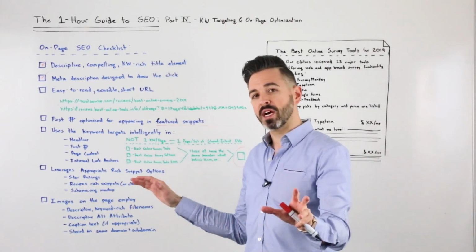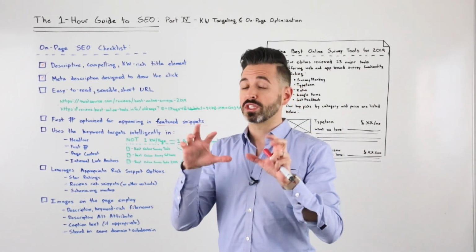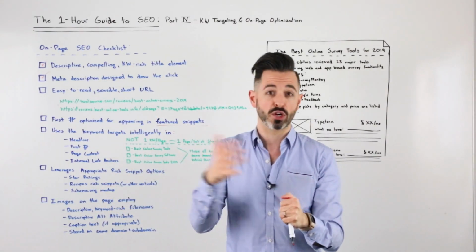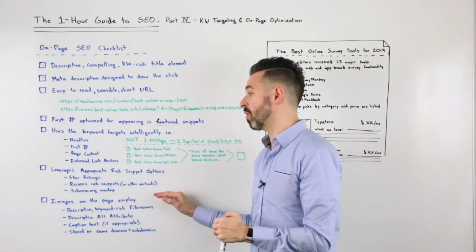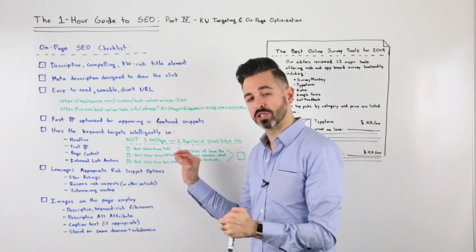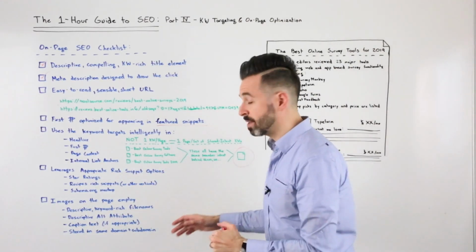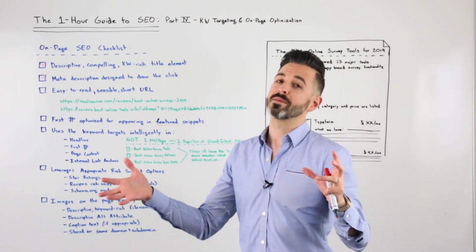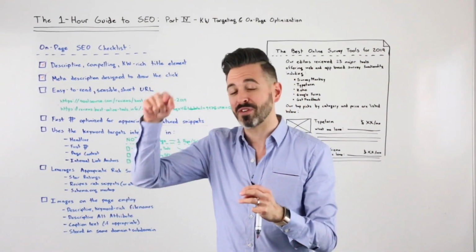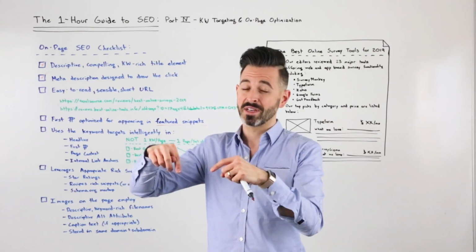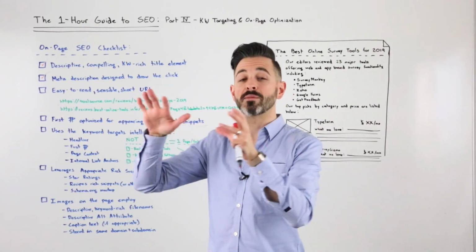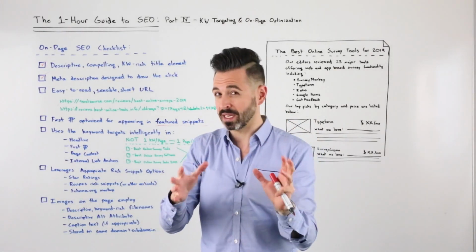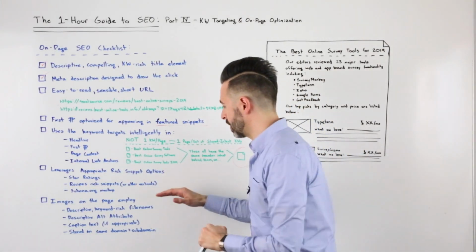And last but certainly not least, because image search is such a huge portion of where Google's search traffic comes from and goes to, it is very wise to optimize the images on the page. Image search traffic can now send significant traffic to you, and optimizing for images can sometimes mean that other people will find your images through Google Images and then take them, put them on their own website, and link back to you, which solves a huge problem. I mean, getting links is very hard. Images is a great way to do it.